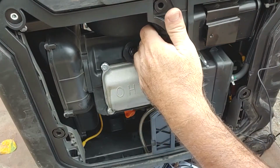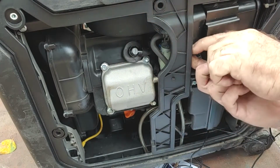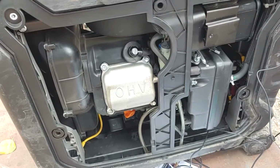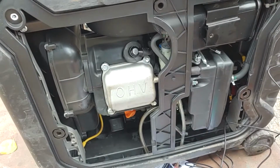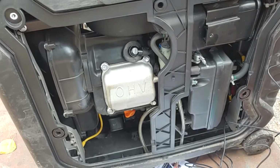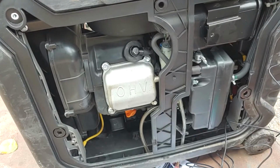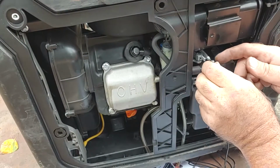Where's my new cable at? There's my new cable. So, that looks like that's threaded right. Twist the choke cable below actuator. Right. So, we're going to put our cable in the slot first. Then we're going to pull the choke cable in behind it. And make sure it's locked underneath it. Alrighty.